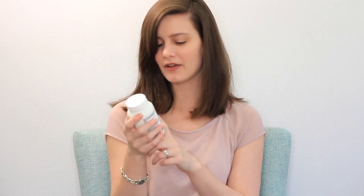Also from 365 Everyday Value: this is the Vitamin D3 in 1000 IU. I was recommended to take vitamin D by my acupuncturist. I really enjoyed this brand — they were just tiny little gel capsules. I stopped taking them when I started the Ollie gummies since those included vitamin D, so I no longer needed to take it separately. As long as I'm taking a multivitamin or prenatal, I'm covered, but if I ever stop I'd definitely use these vitamin D supplements again.